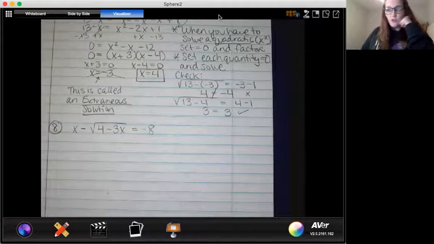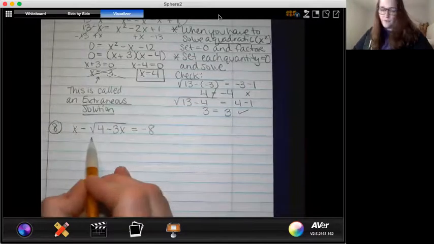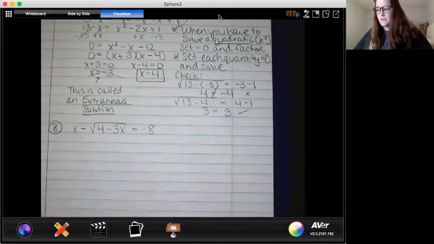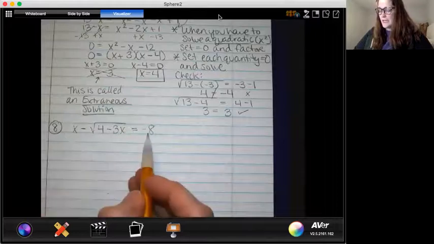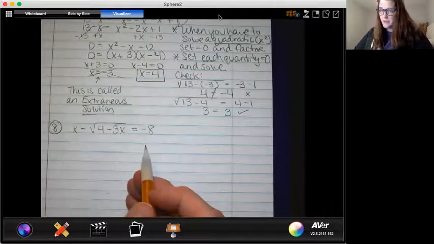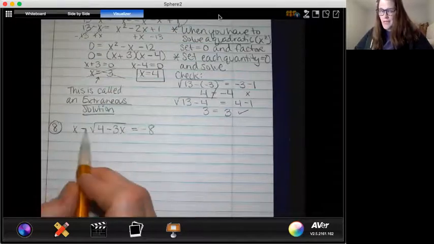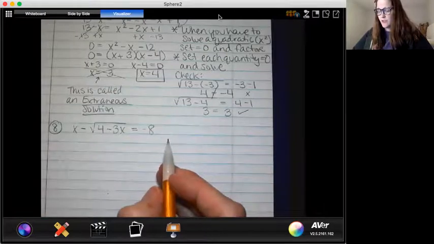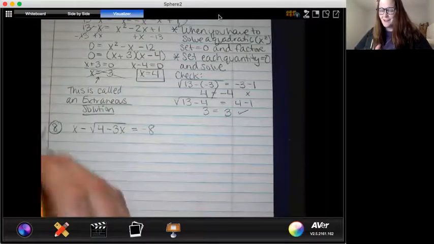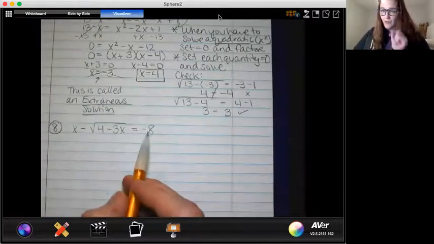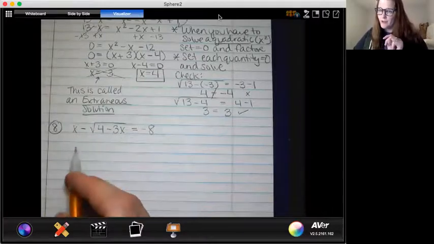Okay, now what you may notice is that we first off don't have the radical by itself. We also have a negative radical. Now, is it the end of the world if it's negative? No, but it's helpful if it's positive. So rather than subtracting the 8 to the other side, which would be pretty easy, right? It's just one step. Instead, I'm going to add 8 to the left, and add my radical to the right. That way I can, 1, isolate my radical, and 2, make my radical positive.